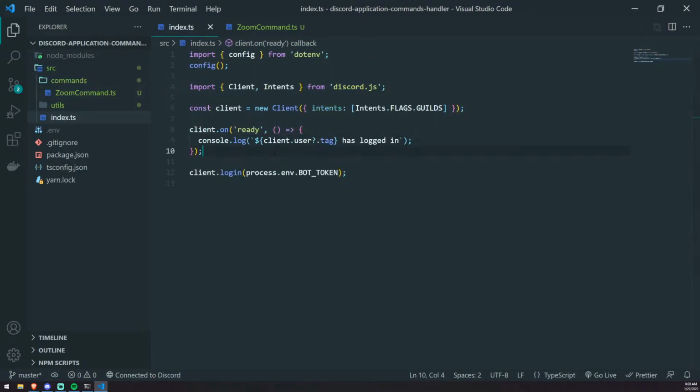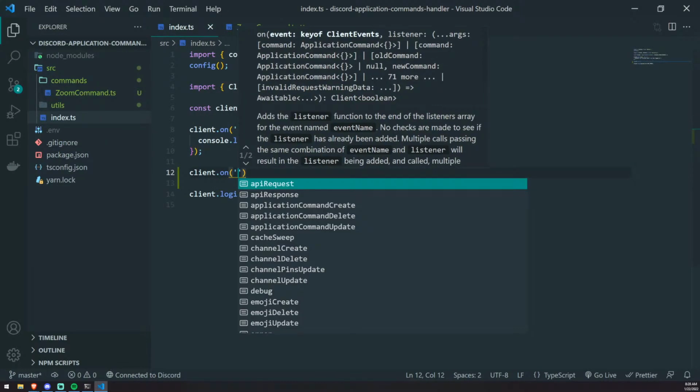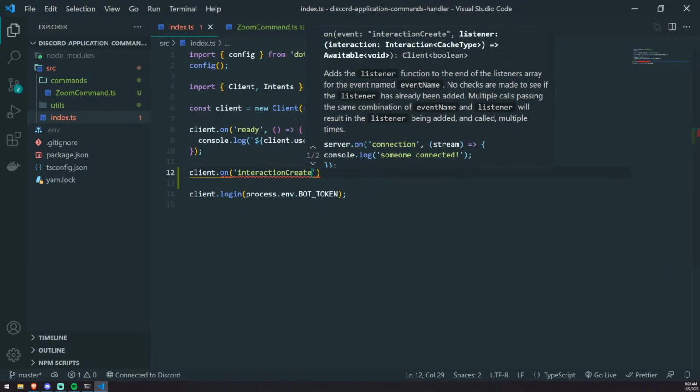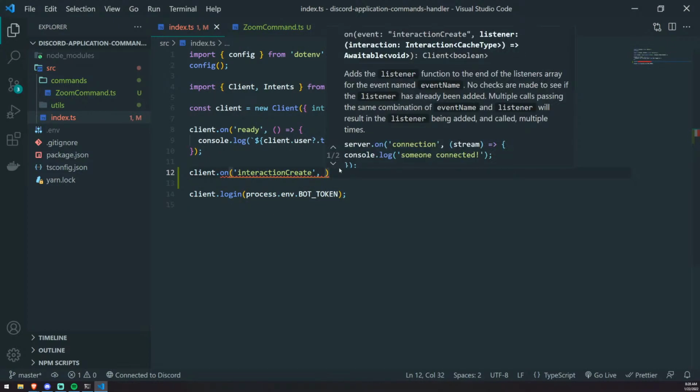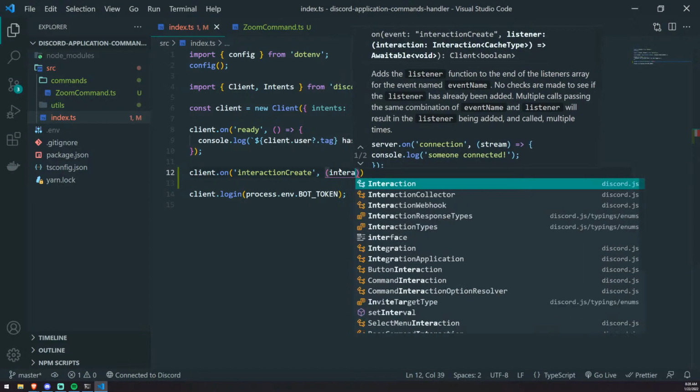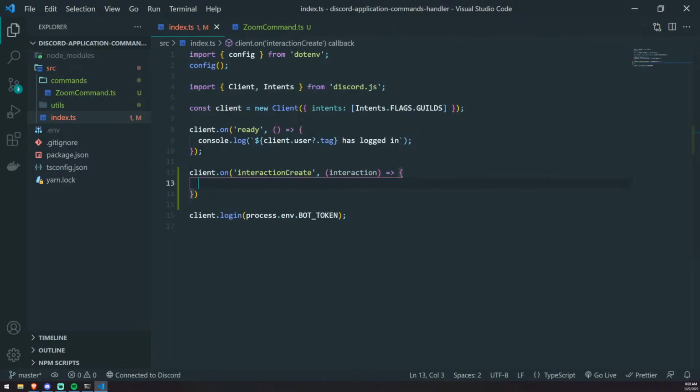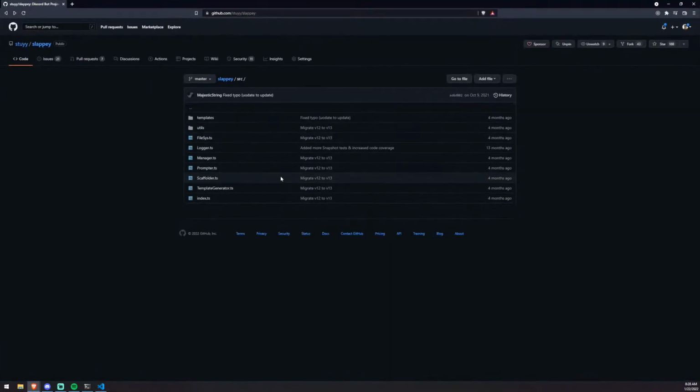So first we need to listen to the interaction create event, right? Now, let me actually see something real quick on my GitHub. I want to see how I handled the event because it's been a while since I've seen this.